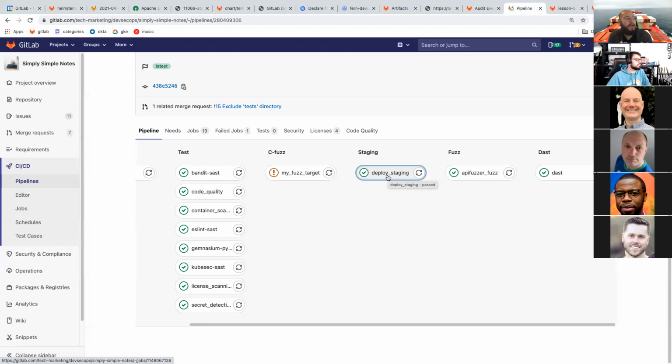But that would be a good thing in the future. I'm gonna add a note to myself to try in the future. Simply Simple Notes is a cool little application that we use for demos and stuff. But ideally, in the future, a good thing to have would be more of an application based off of like 3 or 4 microservices, and then we can show these things where, hey, we're deploying all these 4 microservices that are in a group.